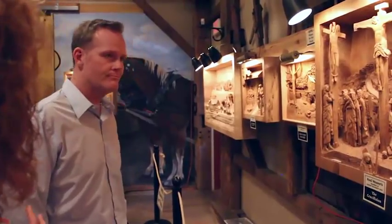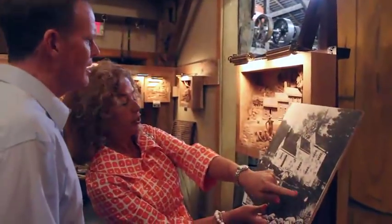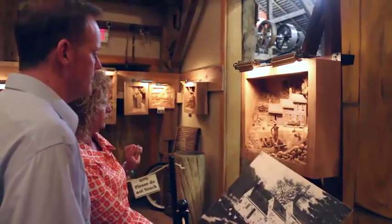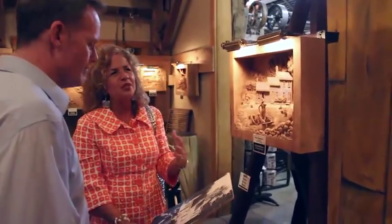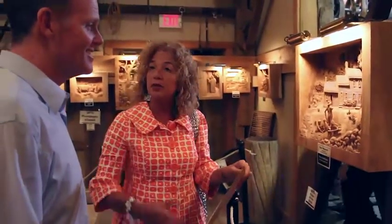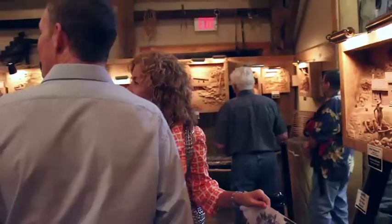Sometimes he starts with a photo, sometimes he starts with an image in his head — like this one's interesting because he has the actual photo. Even the chicken — there's the chicken. It's amazing. He had them on display at his home, which wasn't really working out to have people stop by, so he would just like them to be displayed. We said we would be happy to display your artwork. That's him on the film right there.